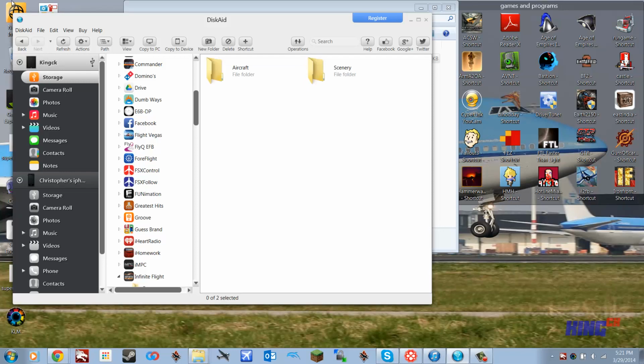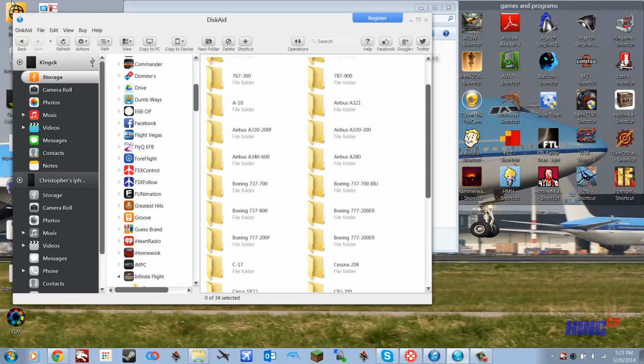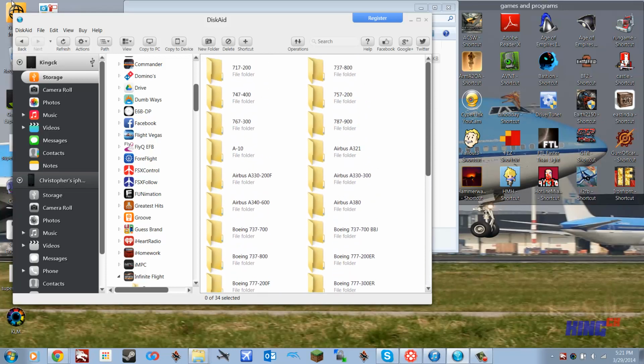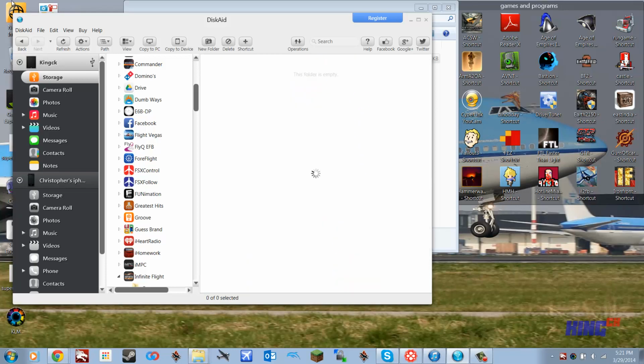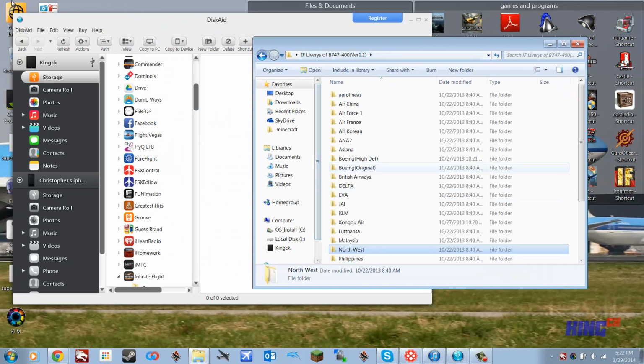Now make sure you own all these aircraft properly if you plan on modifying them. I own all these aircraft listed here. The one we are going to be modifying is the 747. Now if you wish to go back to your original liveries, make sure you have a backup of them. Jimmy was nice enough and keeps a backup of the original right there.